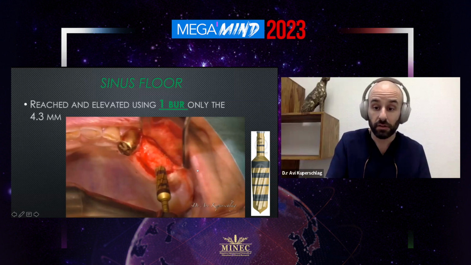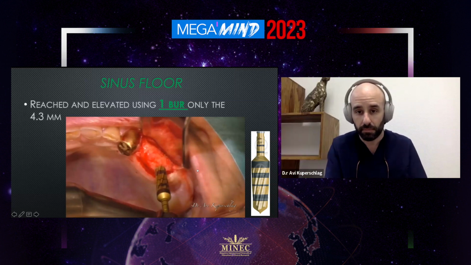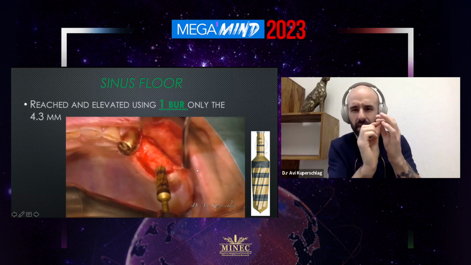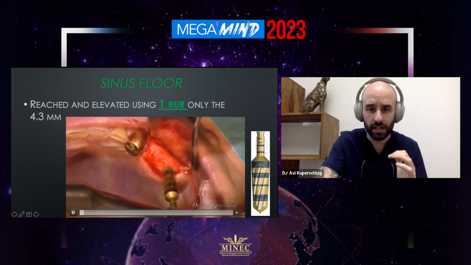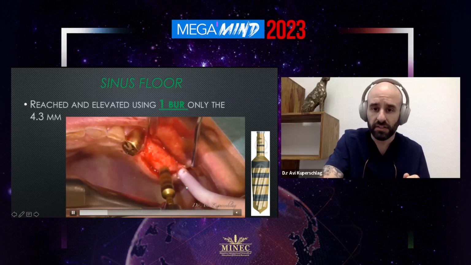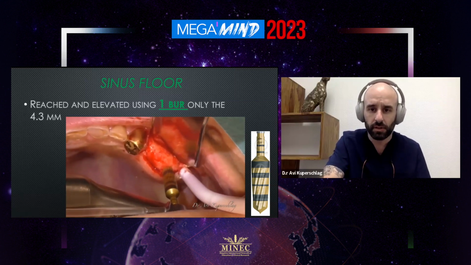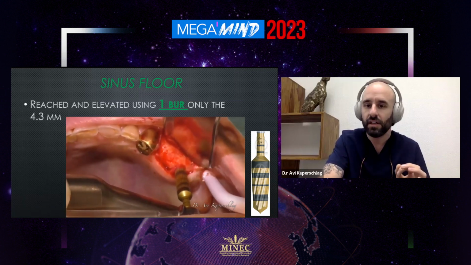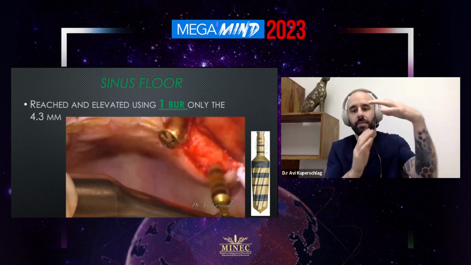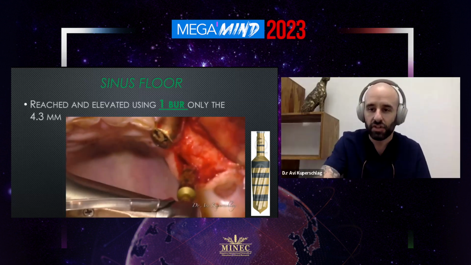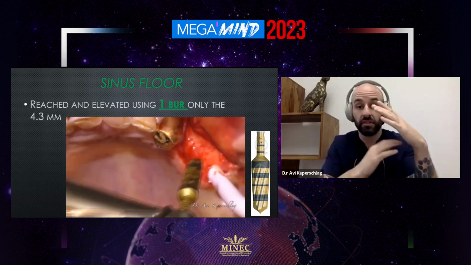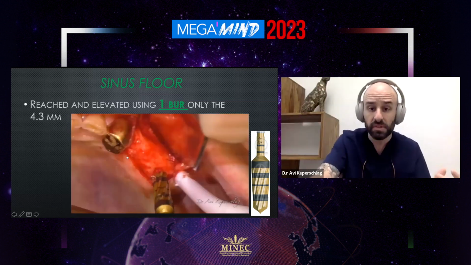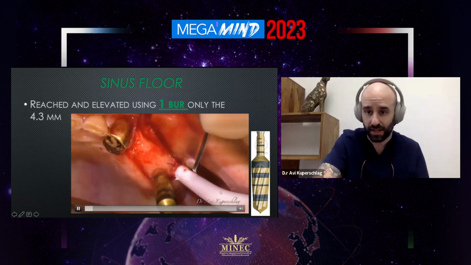So the first stage is we just use this burr in cutting mode, 150 RPM, and we just make a small notch. As you can see in a minute, we just dig into the bone and make a tiny notch, not even a millimeter. The whole purpose of this is to make the bed, so when we go for the osteodensification mode, the drill doesn't start bouncing around. That's it. It takes about 10 seconds. And now we switch. We go for the osteodensification mode.